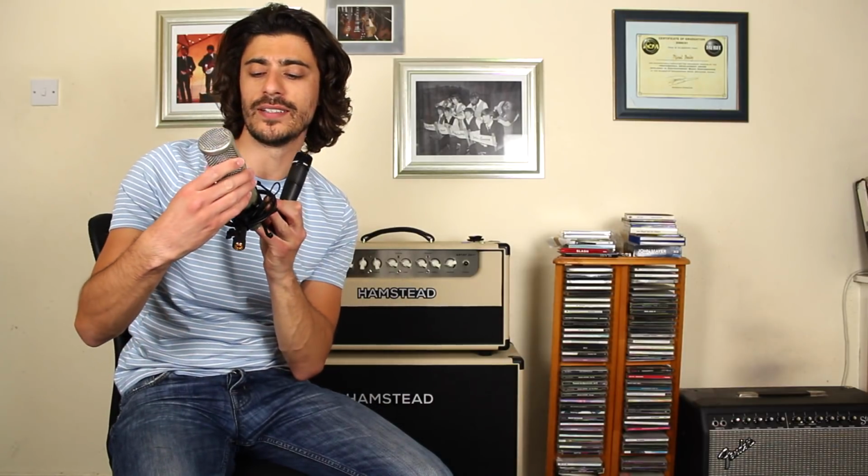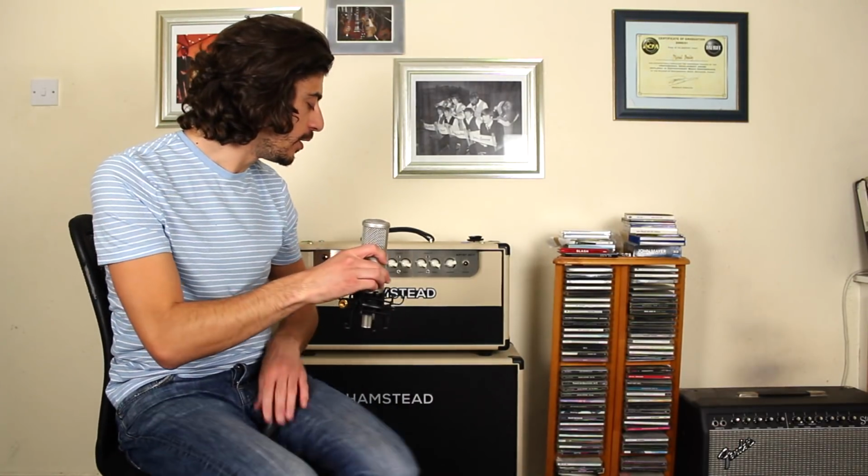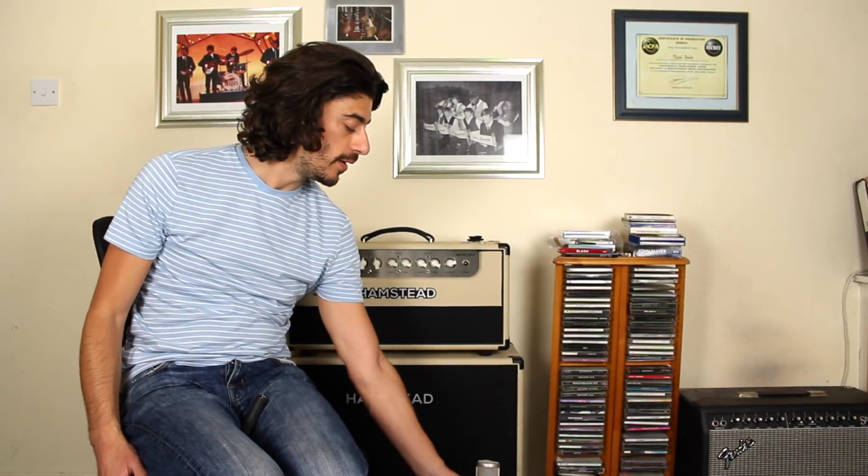But sometimes I do use two microphones, and I use this one here, the SE2000, which is a condenser microphone. What I might do with that is have it further back from the cabinet to get a bit more of a room sound, and then blend the two together. Sometimes I don't like the sound of two mics blended together, sometimes I do. A lot of times I won't have it right in front of the speaker. I'll have it maybe a foot or so away from the actual speaker cone itself, and then blend it in a little bit. I don't do that in all my videos. I haven't done it for a while, but there are some where sometimes I've had it quite far back and blended it as well.